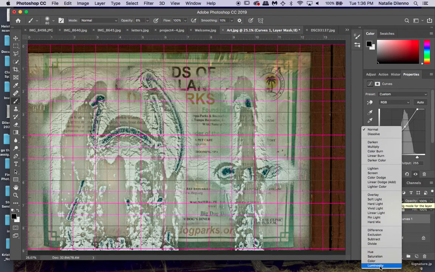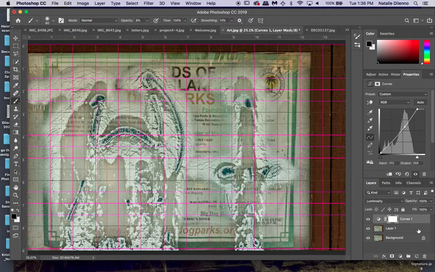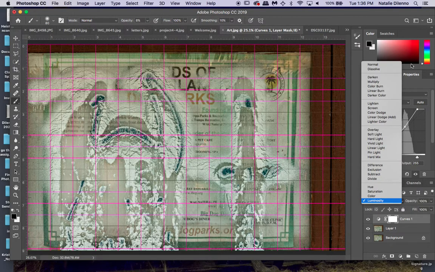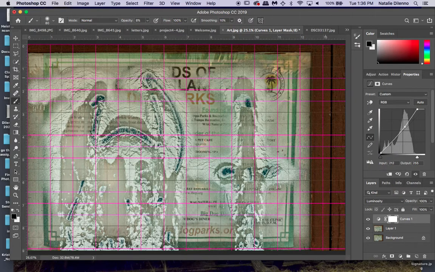Using this on luminosity rather than normal does not really change the color quite as much. And if I put it on normal, which I will show you, you can see how there's a lot more green in the picture, a lot more of the colors being brought out, whereas here it's just looking at the value. So I prefer that also to this edit.